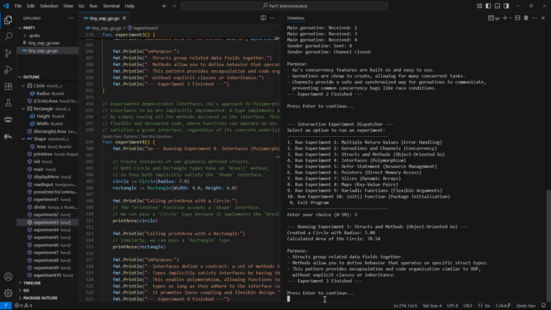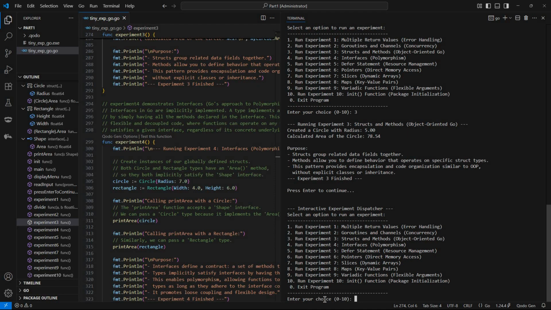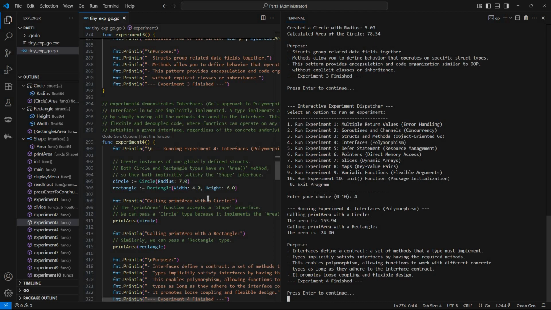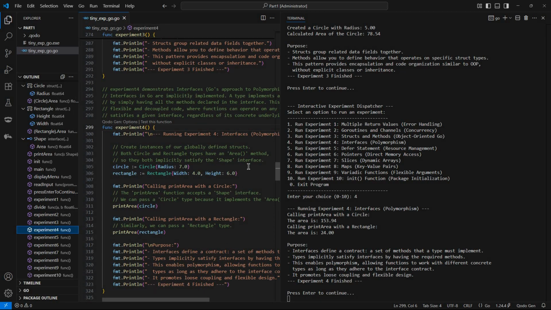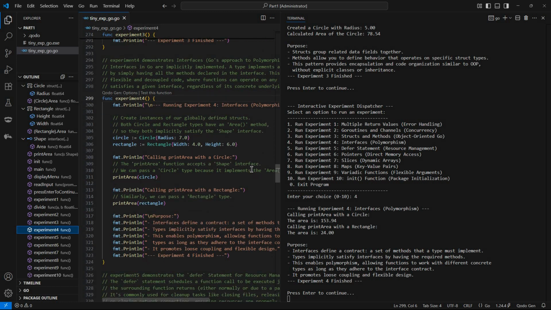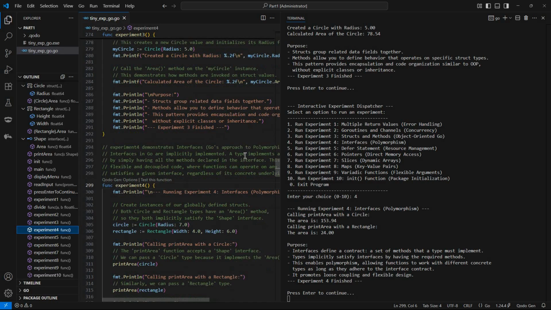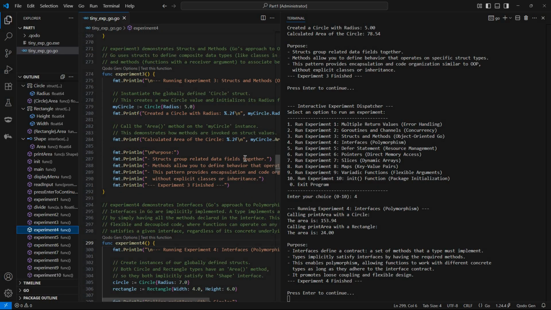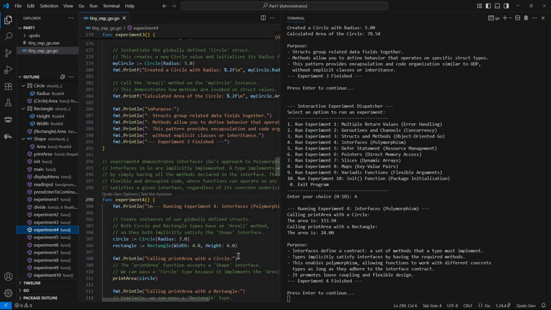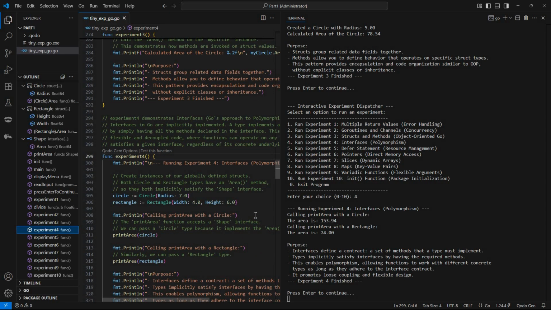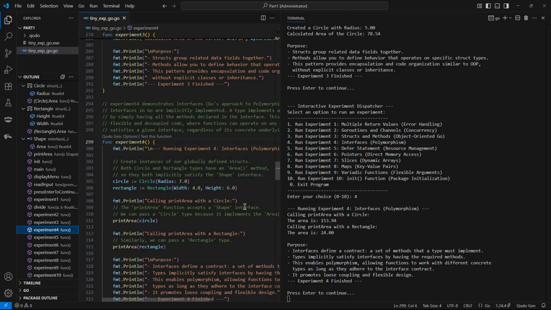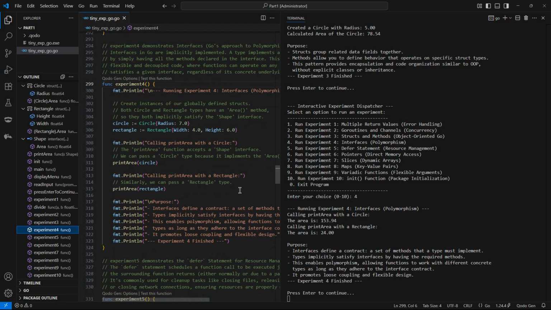So following on from that, we have polymorphism, seeing as we're talking about object-oriented Go. It's using the same thing, and so there's overlap here. And how you can leverage polymorphism.